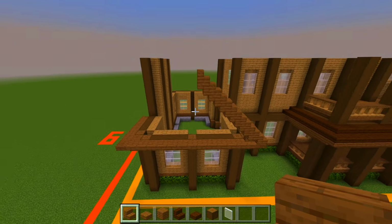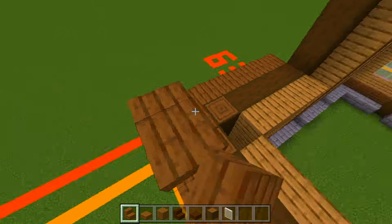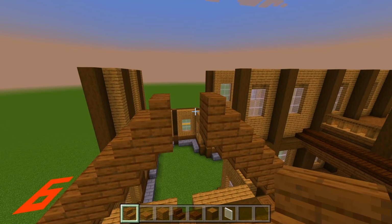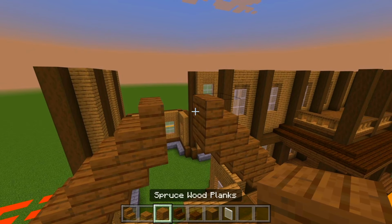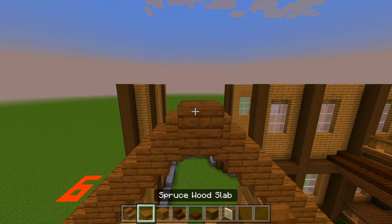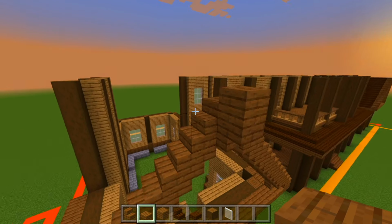So we have that side brought up. We'll do the same over here. And then we'll have the full block of the spruce wood plank right there. Upside down stair in front of it. The two layers of the slabs. And then another slab here behind it.